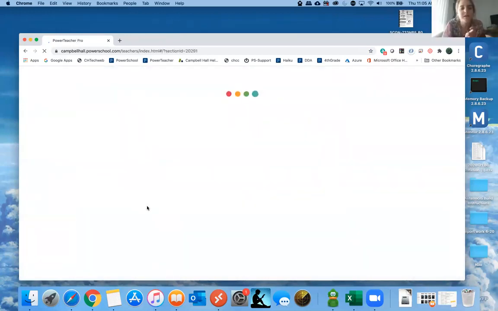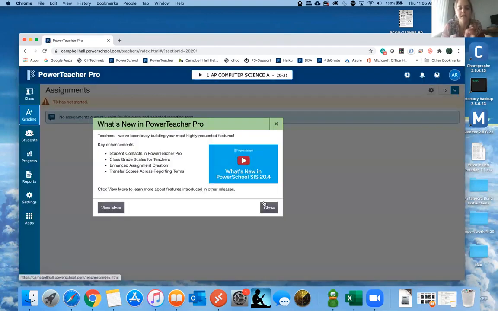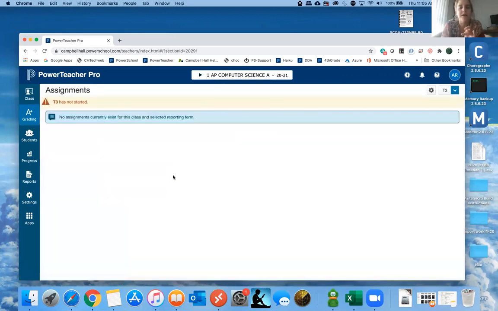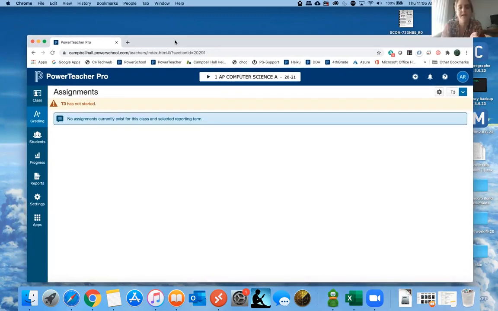Alex, can I ask a really quick question? Sure, yeah. When you're signing into the PowerSchool teacher sign-in, is the username and password your email address and password? You cannot use the @campbellhall.org, just your username portion. The password will be the same though, the same password as whatever you use for everything else, Google, Gmail, everything. They're all tied together. Would there be any reason to reset it just with Google? Don't do that. If you need to reset your password, we have a process for you to do that. Okay, sounds good. Thank you.